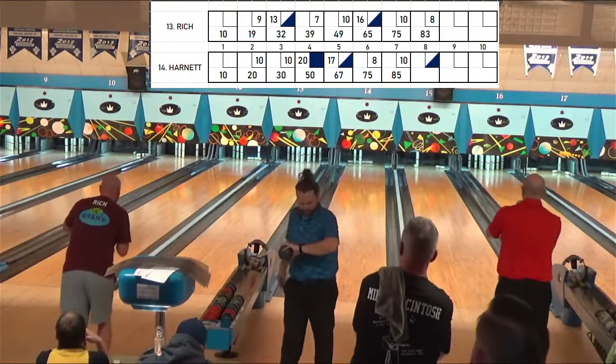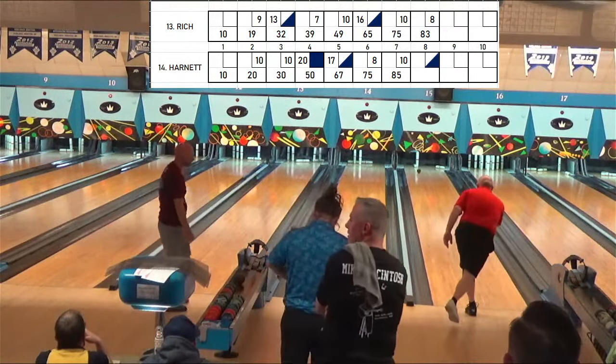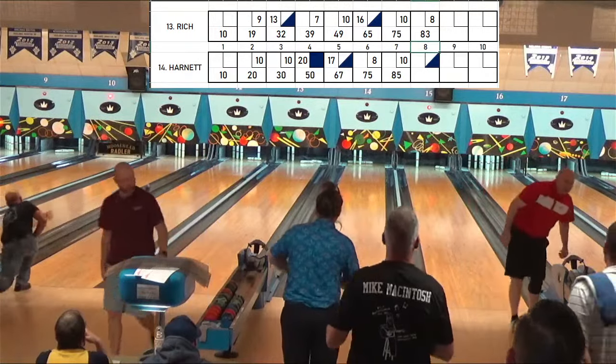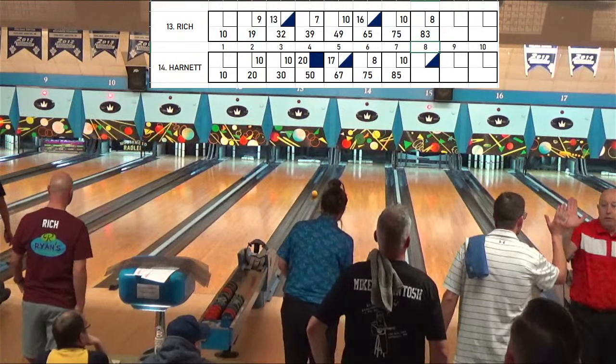I got you. And he puts 8 on the fill. Matt Rich looking for a nice ball on the head pin. It's a full hit. Breaks up the split, so only the 4 and 7 are left. Harnett is shooting at the 1-2 pin. And all over it, so another spare for Matt Harnett. So he put 8 in his fill. And he got another spare. Nice. Matt Rich got a spare. Picked up the 4-7 clean. So matching spares in the ninth box. Matt Rich at 83 after 8, 93 in a ball. Matt Harnett at 113 plus a ball.